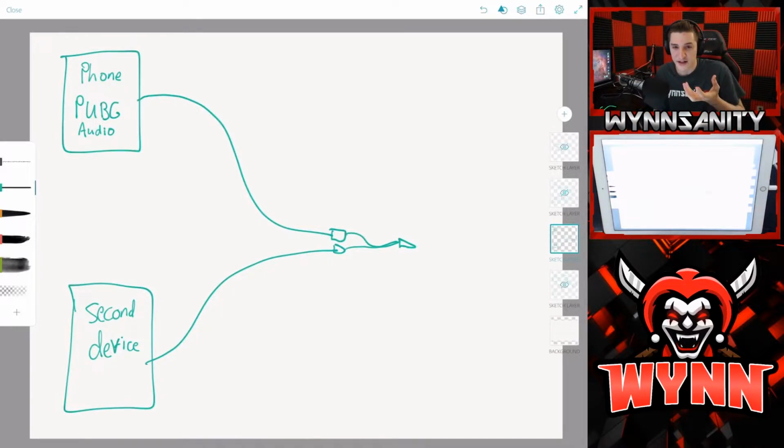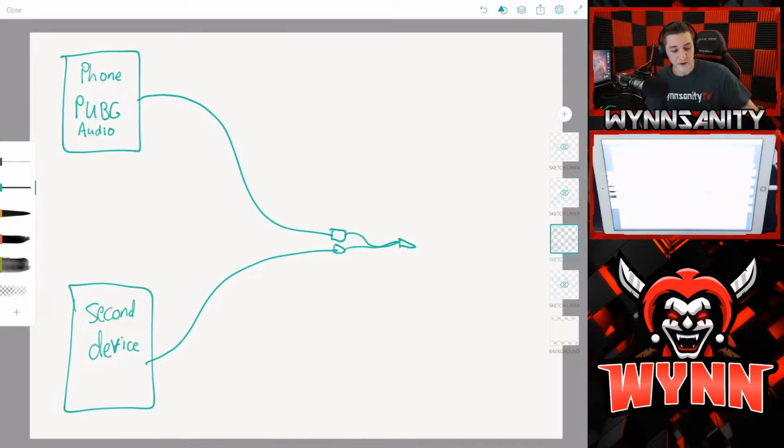Of course, you're going to have your second device kind of close to you so you can talk into it so your teammates can hear you, and then you'll have to hold on to your other device. But again, if you have a newer iPhone, you're not going to be able to plug this in and charge at the same time because they got rid of the aux port. So it's all through the lightning port. So you're going to have to either charge or listen. So you can't do both at the same time, which is really frustrating.